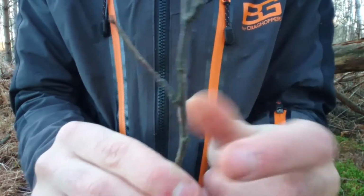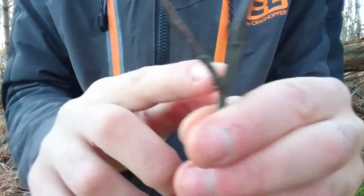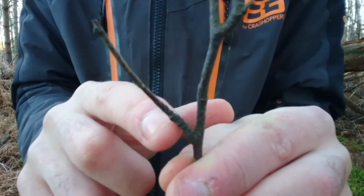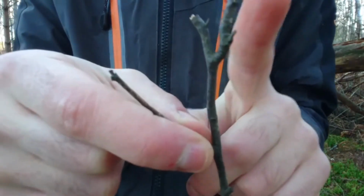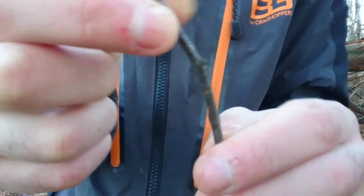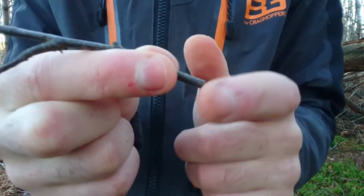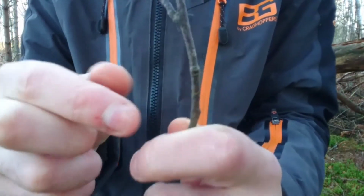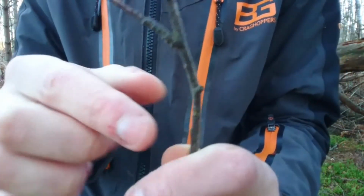So even though a tree like the one I just showed you looks very decomposed and like you've got nothing out of it, we will actually find preserved wood filled with this resin that's built up in the shoulder of these joints. Another place you can find it is, as the tree dies, all the resin that's in the trunk will go directly down. If it's been cut in half away from the roots, it will be in the furthest point closest to the ground. But if it's still attached to the roots, the resin will also build up in these roots as well, so we can find it there.